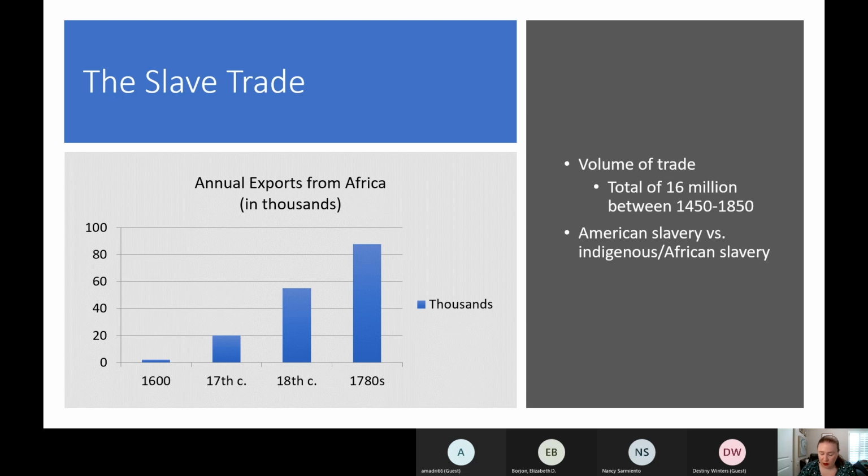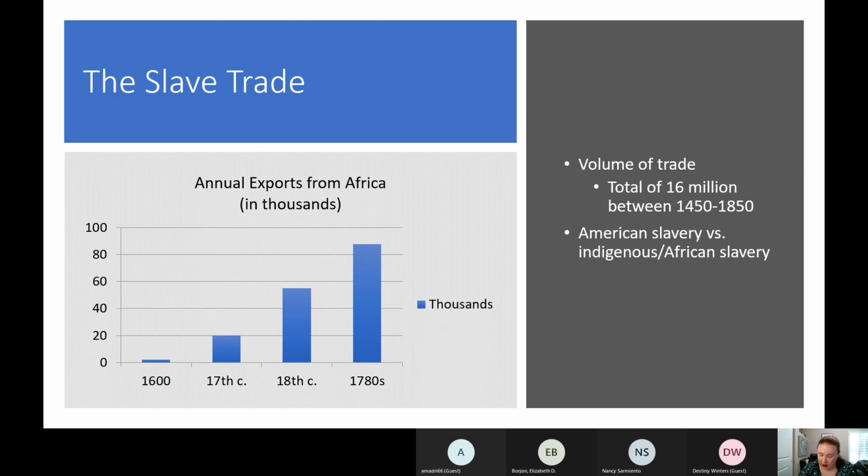year being transported. Historians estimate about 16 million people initially captured into slavery in Africa to be sold to the transatlantic slave trade between the year 1450, when the first Portuguese took possession of them, to 1850, when the transatlantic slave trade was suspended by many nations. Again, about 12 million of those Africans captured would have actually survived transit to the Americas.